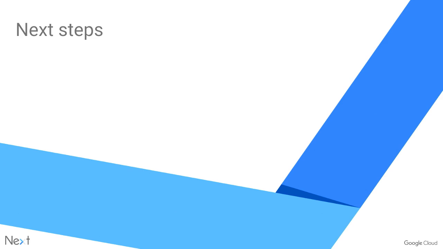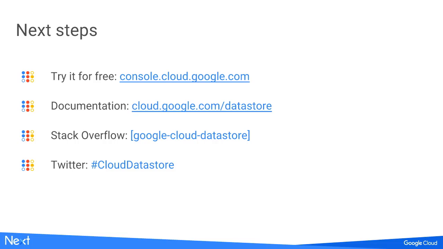Before we go into the Q&A, I want to leave you with some next steps that you can do after this session. The first one is, as I mentioned before, it is super simple to get this really complex data system up and running. Go to the console, console.cloud.google.com, and create your instance. You can actually use it for free. I think we do 50,000 reads per day as a free tier, 20,000 writes, 20,000 deletes per day, and 1 gigabyte of storage. So you really can play with it and not have to worry about being charged.